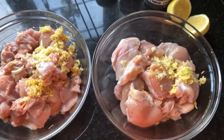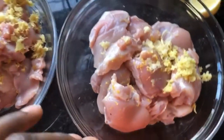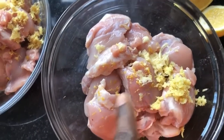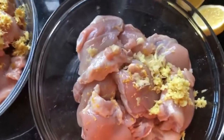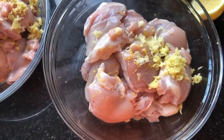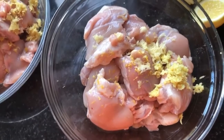I just want to show you another simple, flavorful seasoning option using lemon, ginger, and garlic — grated ginger, grated garlic, lemon zest — plus the Village Kitchen's Ten Spice Blend and some salt. It's enough to give you a lovely taste. I have that recipe on the YouTube channel — I think it's called Lemon Ten Spice Blend Chicken — served with salad. A simple inspiration but today I'm making Indian-style tandoori kebabs.